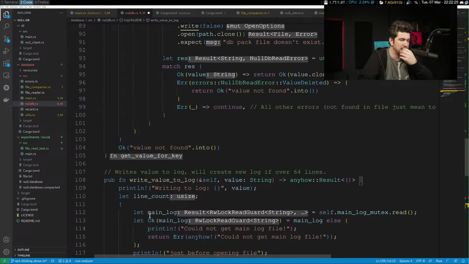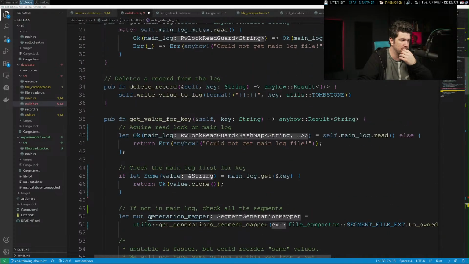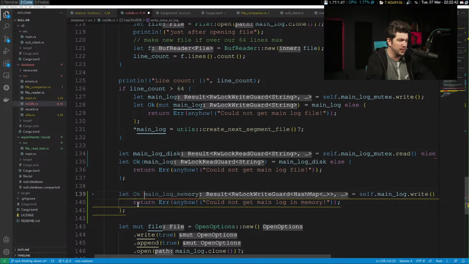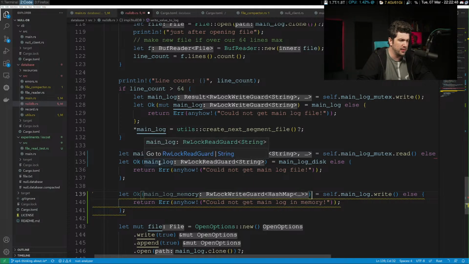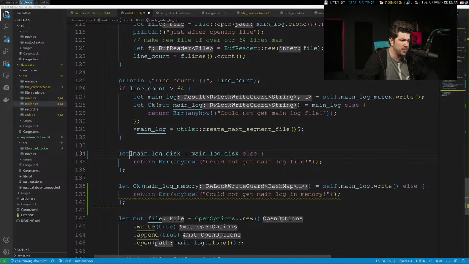What was I gonna do? Okay. Else this. Main log disk.